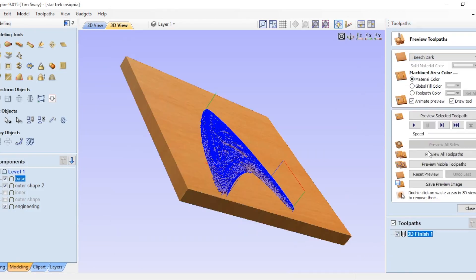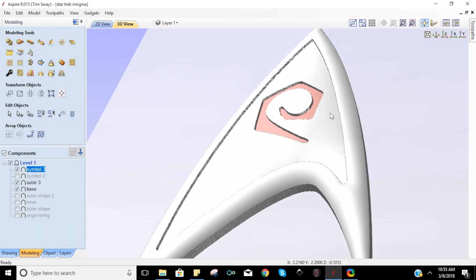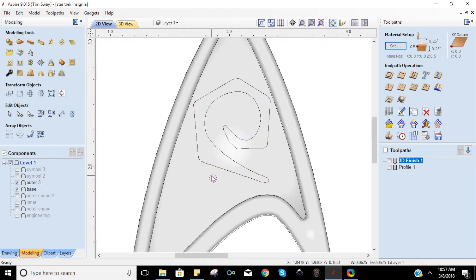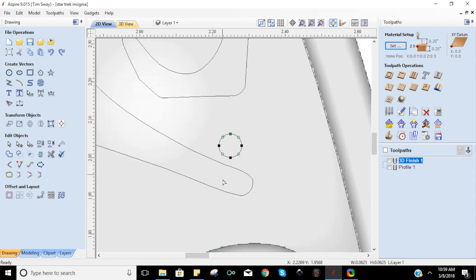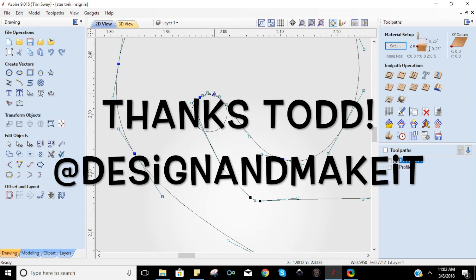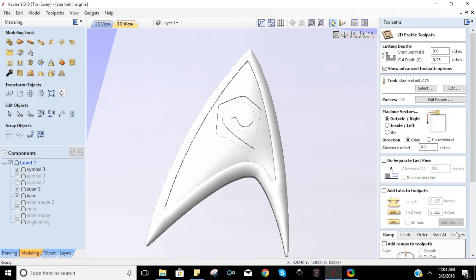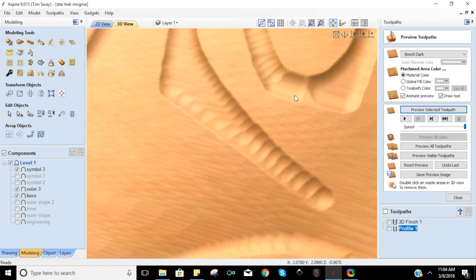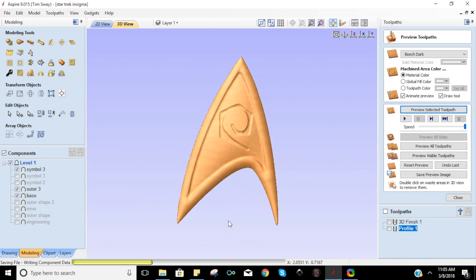Once I was pretty happy with it, it was time to set up some tool paths. What I did here is I drew a little circle to imitate the size of the router bit I plan on using, and I want to make sure it would fit into every gap. This is a trick I learned from Todd Bailey over at designandmake.com. That way you know it's going to work — if your router bit can fit in there — and you can see I'm still working out some of the chatter issues as the tool path goes. It's very useful to simulate your router bit in your program while you're designing your files.